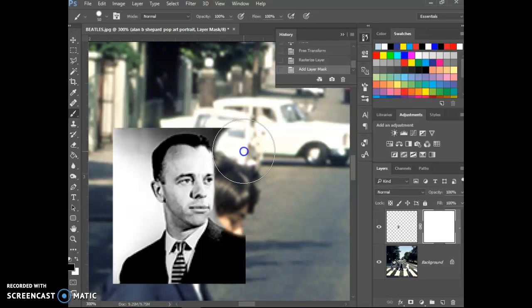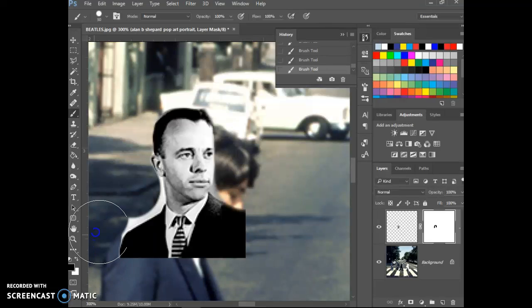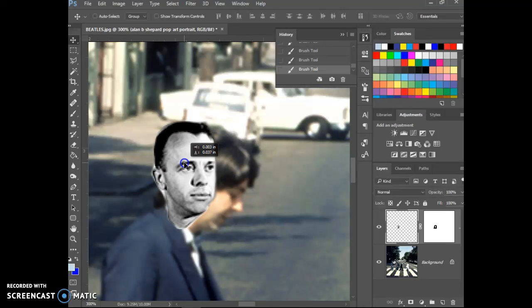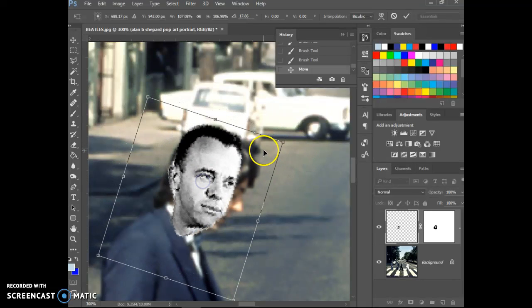Now, I would then take and very carefully, with the tool of your choice, this is too soft. I'm going to have to go ahead and bring that up quite a bit. With the tool of your choice, as neatly, I'm not going to do this very neatly, and I apologize for the essence of time. You can go ahead and neatly remove all of those things that you don't want to keep on there in order to make him somehow match up. Maybe it's all of this. Maybe it's this right here. Okay? So I'm going to go ahead then and move this into place. Make it bigger, rotate it, and again, continue to work with it until it fits properly. This is probably not the best example, I'm sorry, but it was kind of what I had conveniently placed and ready for you.